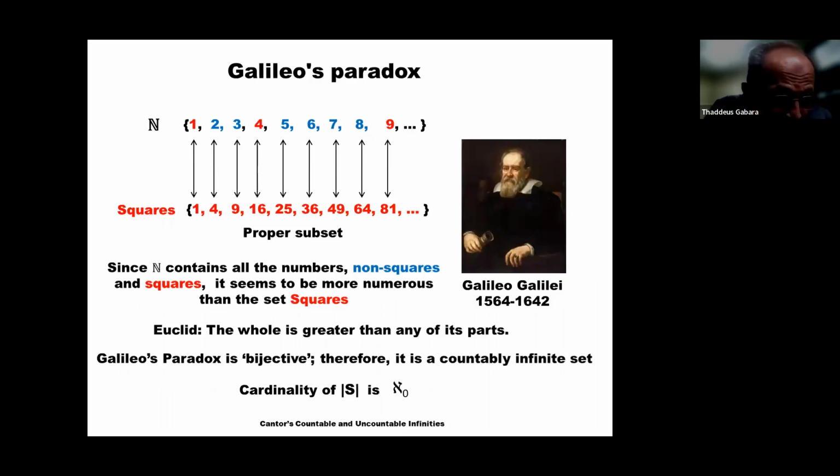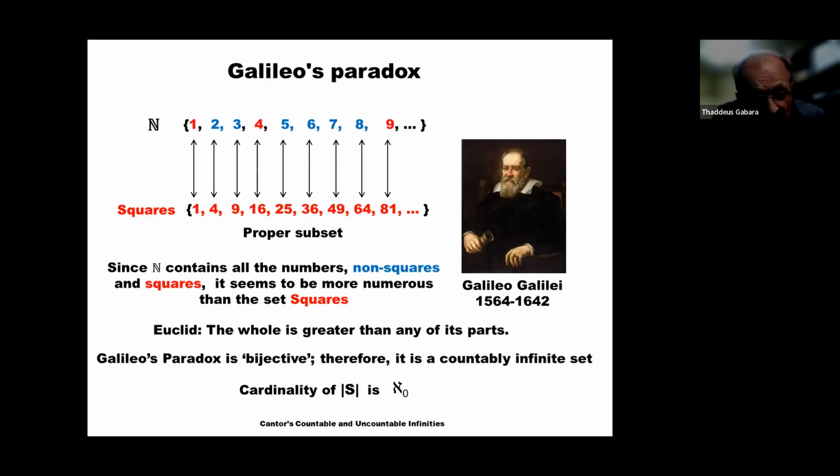So let's look at a paradox. When I looked at this 5 or 6 years ago, I got blown away by this. But let's take a look at it. Along the top, I have the natural cardinal numbers, 1, 2, 3, 4, 5, and so on. Now, what Galileo did is he built a set, but the set only contains squares. So the set contained 1, 4, 9, 16, 25.